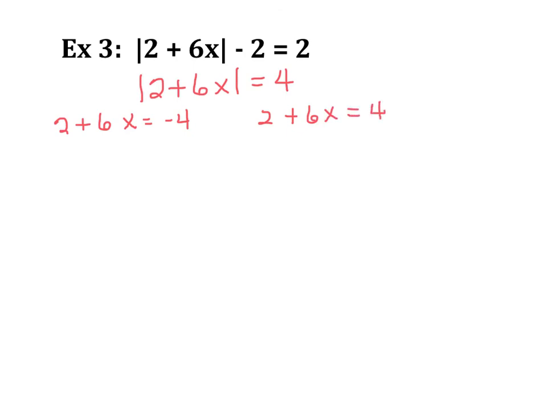All right, and this looks like an equation that you can probably solve pretty easily. We're going to subtract 2 on this one, and then we're going to divide by 6. And our first solution is -1. We'll clean that up just a little bit. All right, the other side, we are going to subtract our 2. And that's going to be equal to 2. And then we're going to divide by 6.